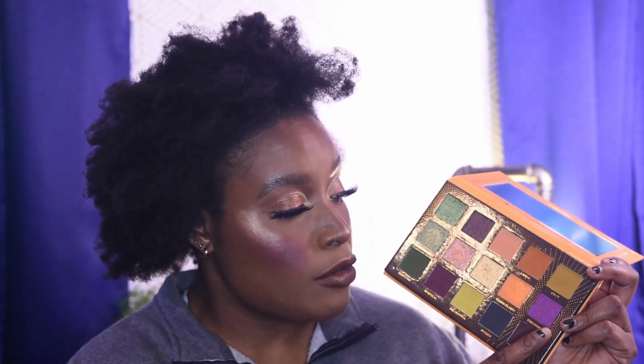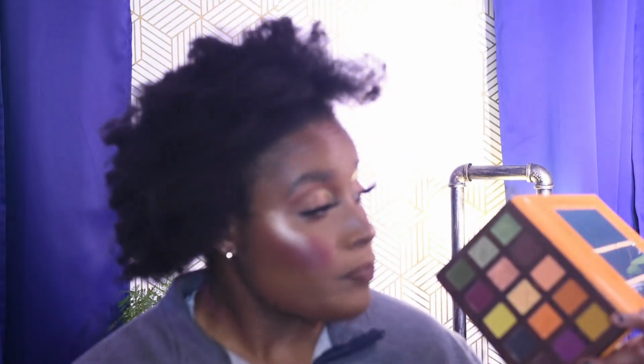As for the shimmers, I think they're very, very smooth, which I appreciate, but they lean a lot more towards metallics than something that has a little bit more texture. I would love to see this brand, if they don't already, have a shimmer formula like this, but just have at least one or two with a little bit more texture in there. Whether it's a shimmer in there, whether it's a little bit of a duochrome, whatever. I would just love to see that because I didn't really feel like any of these really provided that, at least not to me.